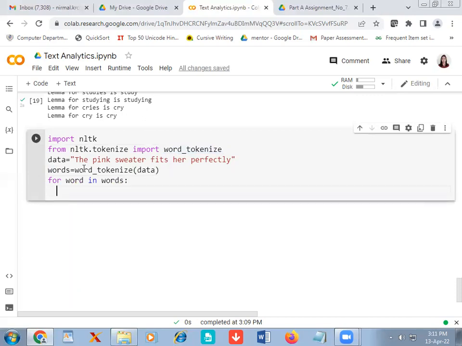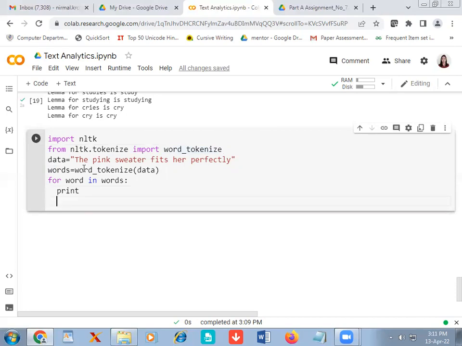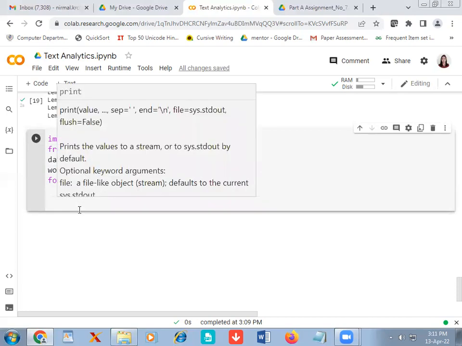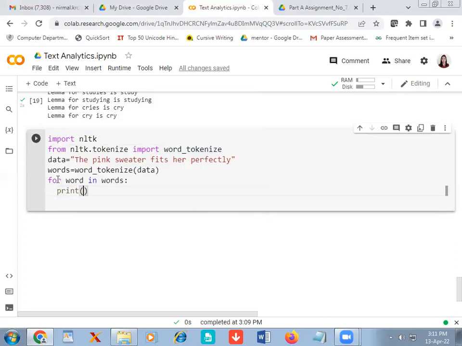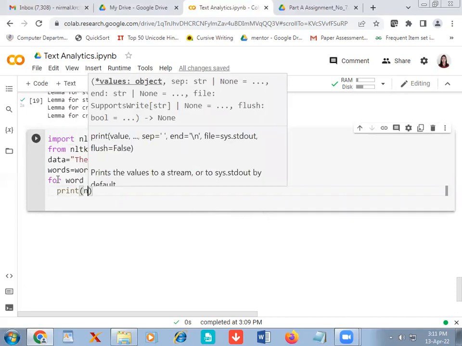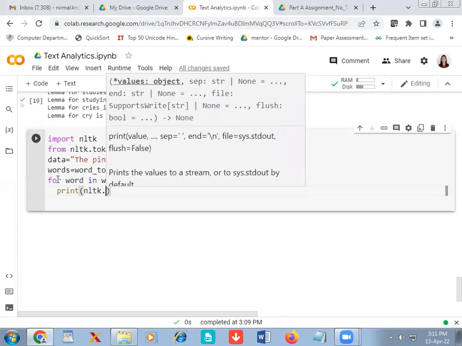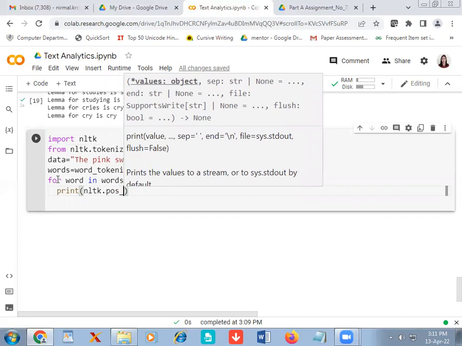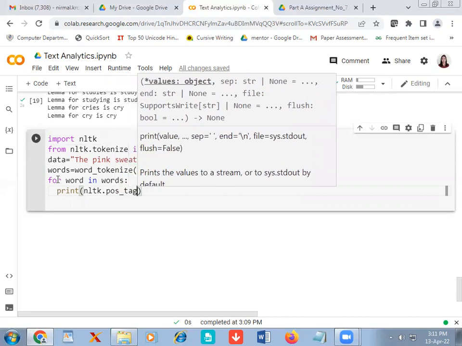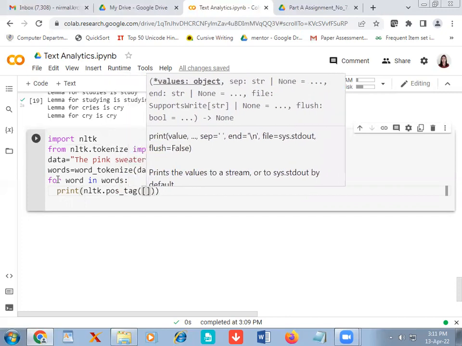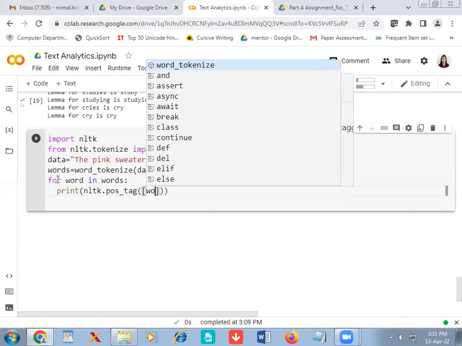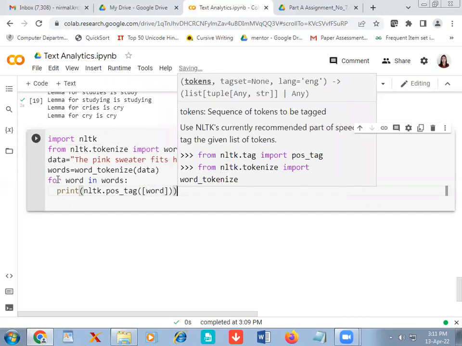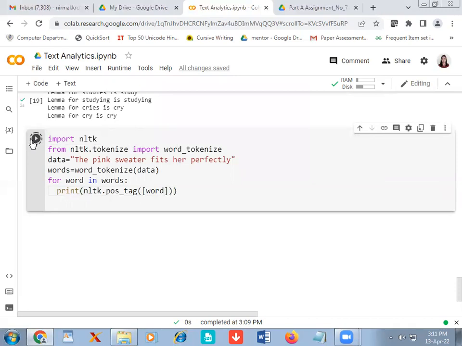What I need to check is, for word in words, I need to print the POS. So that will be NLTK dot pos tag, and then the word we are going to pass. So now we are going to print.